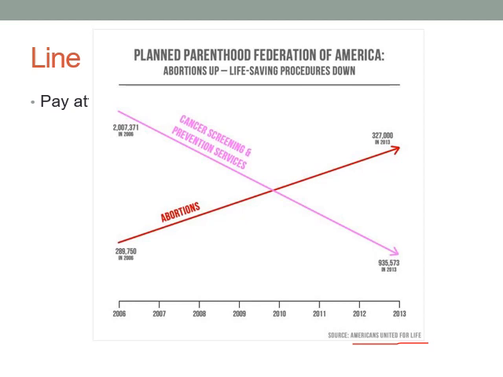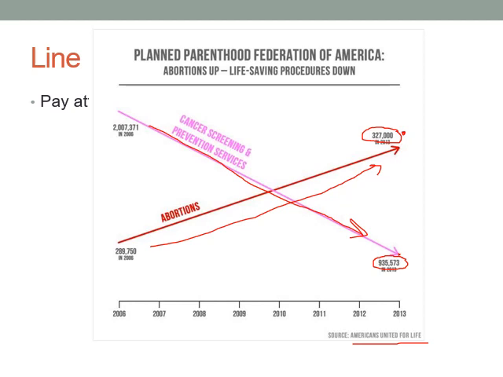And so they present what they are trying to claim is a line graph depicting that cancer screening and prevention services are decreasing while abortions are increasing. The problem with this graph, as we saw in the previous graph about government and private sector jobs, is that this red line is on a different axis than this pink line. 327,000 abortions is a smaller number than 935,000 cancer screenings, and yet this number is a lower point on this graph than this high number.